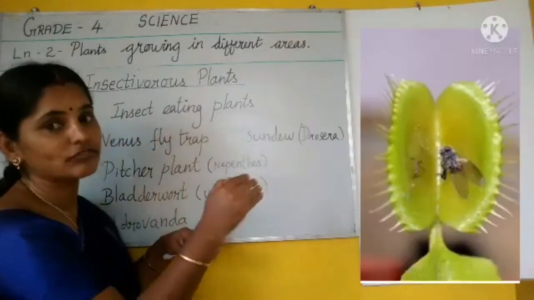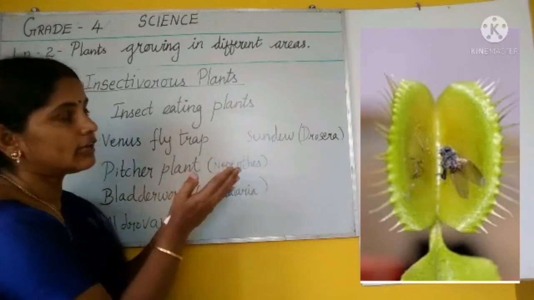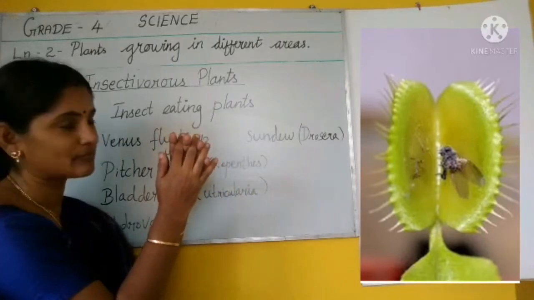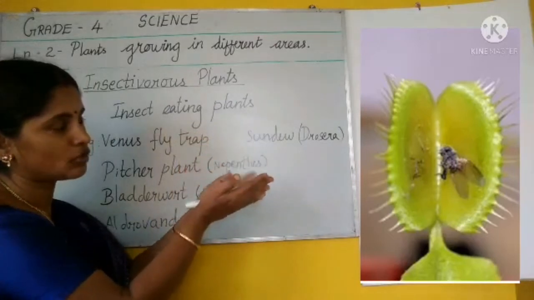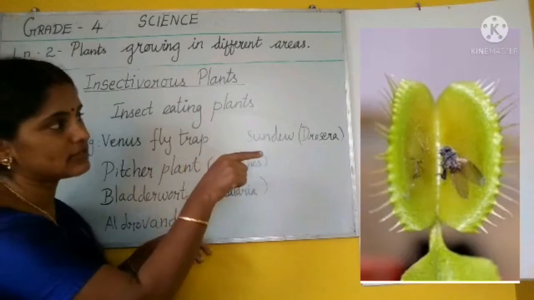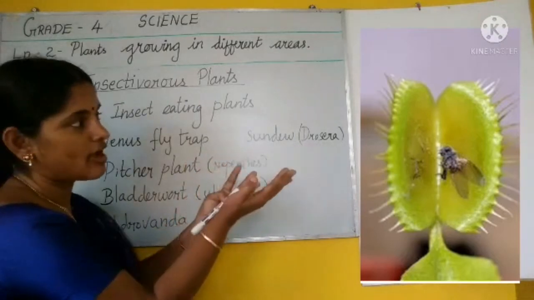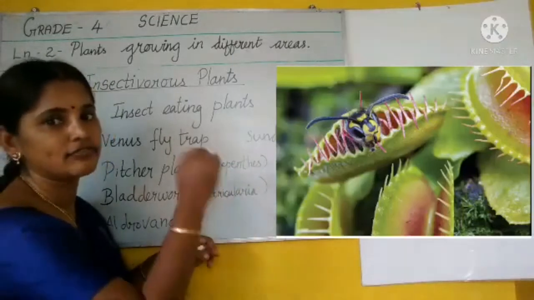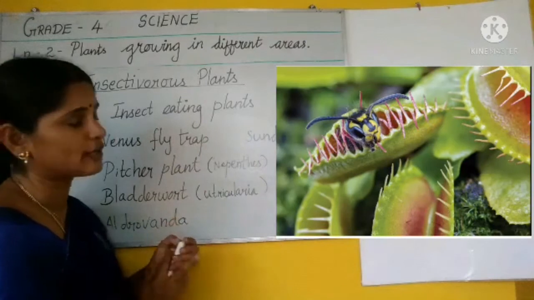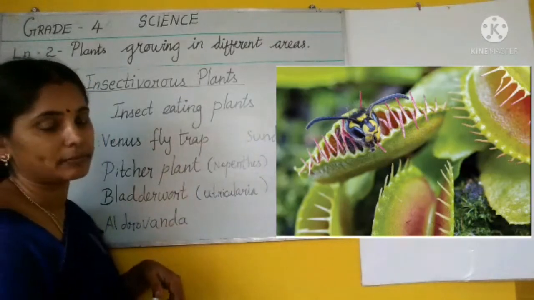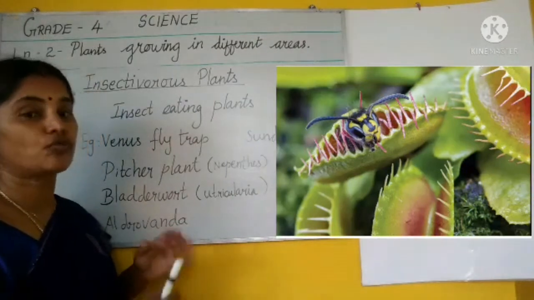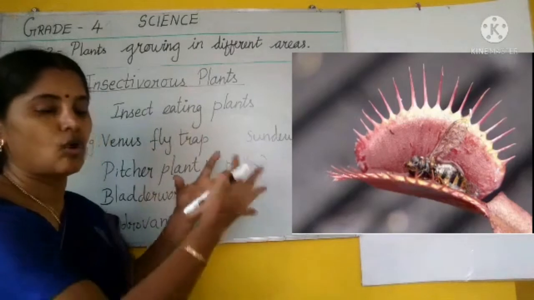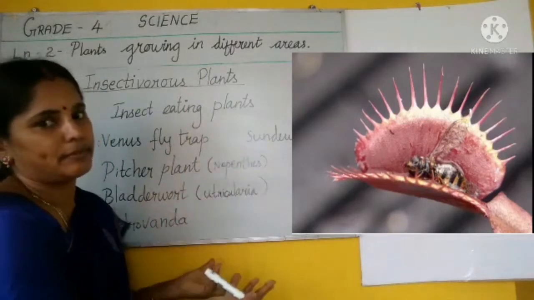When an insect sits on the surface of this leaf, it senses it, and immediately the leaf closes like this. Look at this. This is the open leaf. Now see, it closes. The insect is sitting on the surface of the leaf and immediately it closes. So it closes and the insect is digested by the Venus flytrap plant. Clear, children? So this is what we call Venus flytrap. The Venus flytrap leaf is folded into two halves. When an insect sits on it, the two halves close and the insect gets trapped. Clear, children?